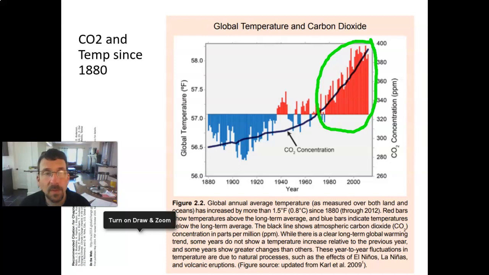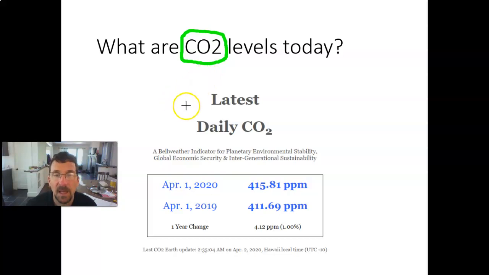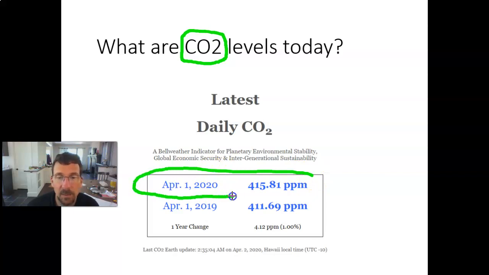Okay, so what then are carbon dioxide levels today in the atmosphere? Let's check, because I just looked it up this afternoon. There are numerous websites where you can go and it will tell you what the carbon dioxide levels are right now and at any time in the recent past. And on this website, today, the day of making this video, is April 2nd, 2020. So this is basically how much carbon dioxide was measured in the atmosphere yesterday, April 1st, 2020, and that's 415 parts per million. And this was measured in Hawaii.